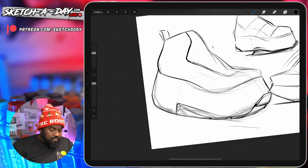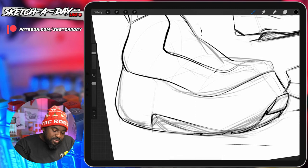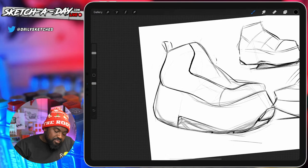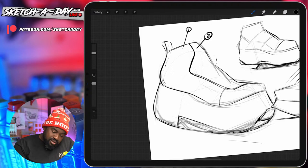So hopefully you learned a little something. So then on the front here, I could have a different material. Maybe we do want either a different material or some sort of break, because down the back of the shoe, there's likely a seam. Okay, here's gonna be a seam. So this is like part one. You're gonna have one and two and then three right here, four pieces, right?